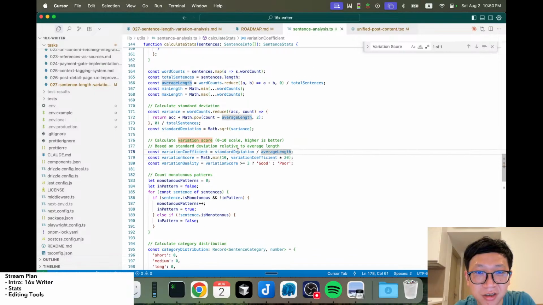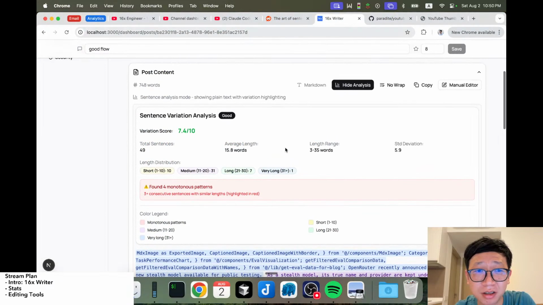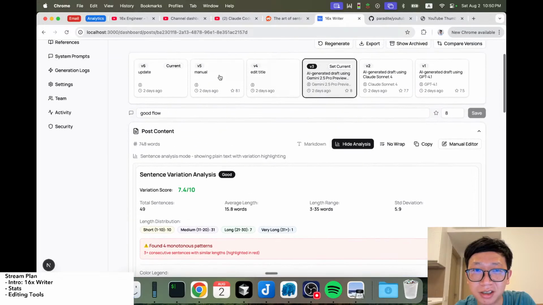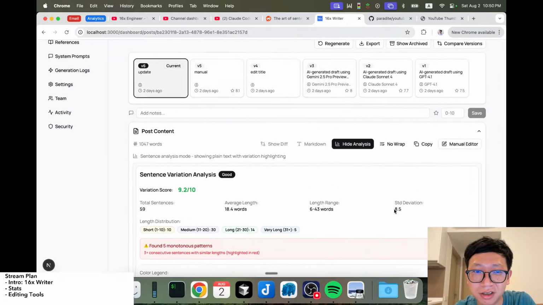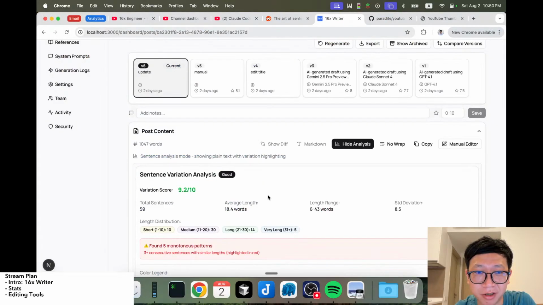Standard deviation. Oh, okay. Wow, this is very complex. I think the higher the standard deviation, the better score, right? Standard deviation divided by average length.